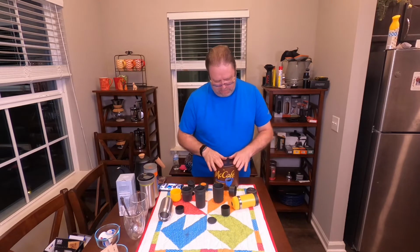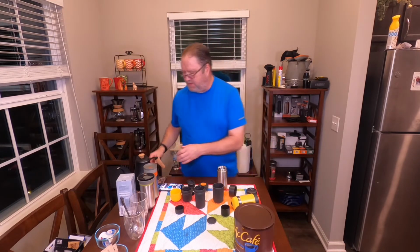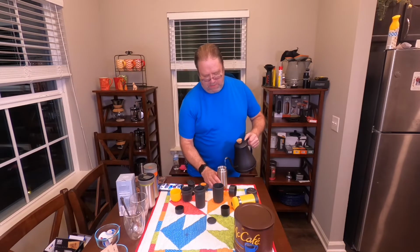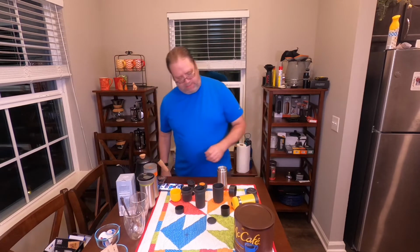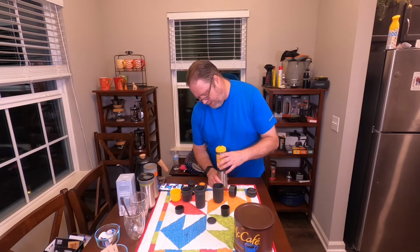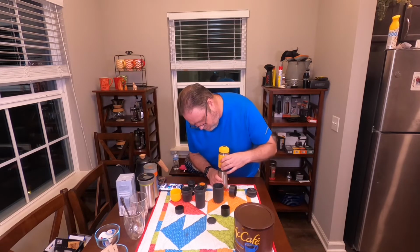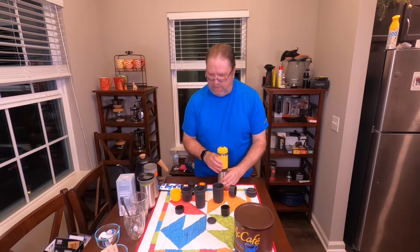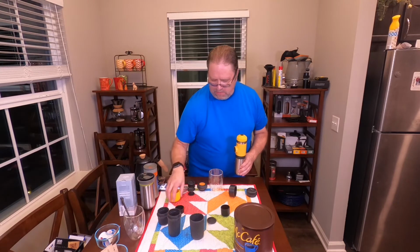Get rid of the coffee. Don't want to spill it, don't want to pour water in it. Set it up here. And we're going to go ahead and fill this up. Ideally, for the best cup, I would literally fill this up, pour it out after it warmed up, and then do it again. But we're not going to do that. Okay, so now that's in there. Screw it on like this. Get it straight. There we go. We don't want it to spill everywhere. We got just a larger device with a lot of pieces.